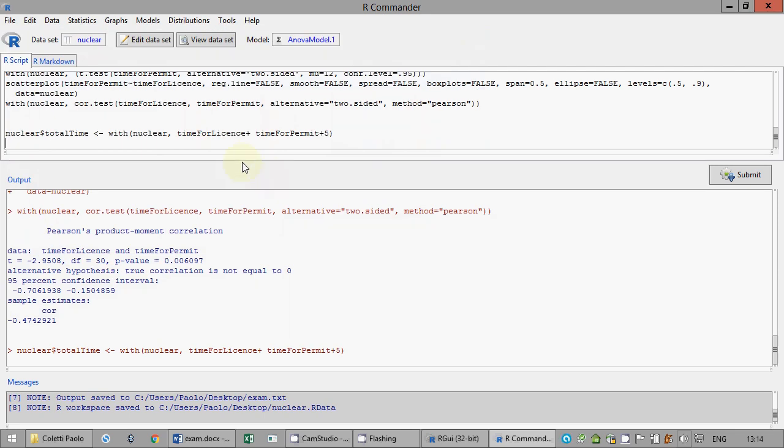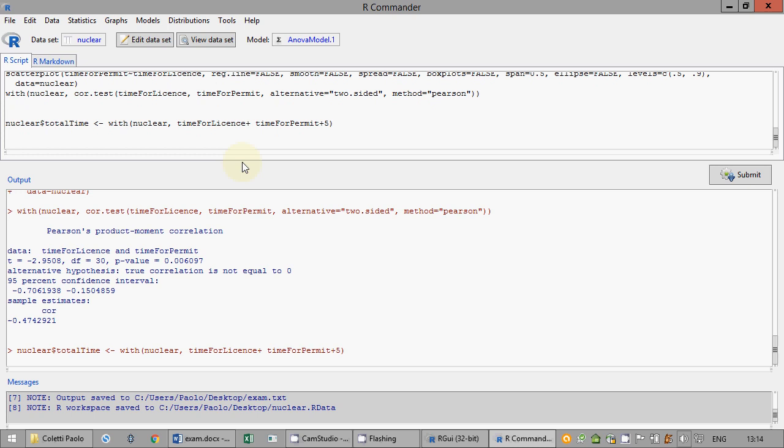Okay. Build a new variable inside the dataset called ABC equal to cost, but with the first 20 values set to NA. Or at least you must do it manually. So nuclear$ABC equal. Well, I will first of all create a duplicate of cost, and then I will simply set the first 20 values to NA. It's easier.